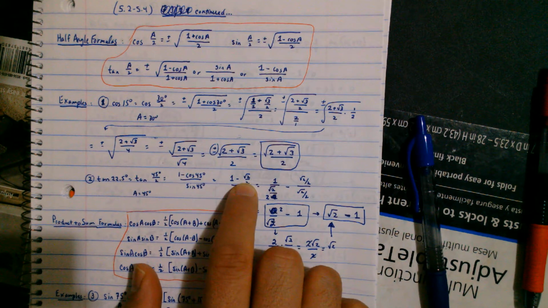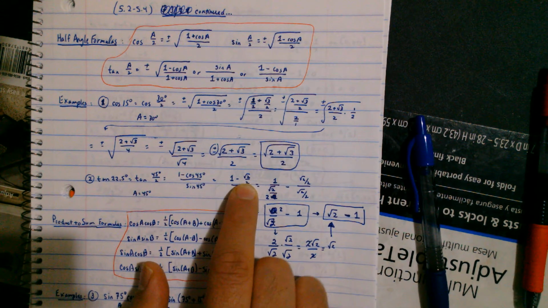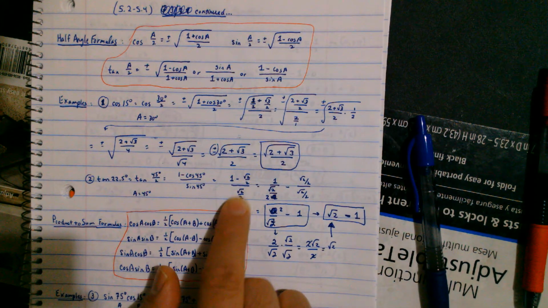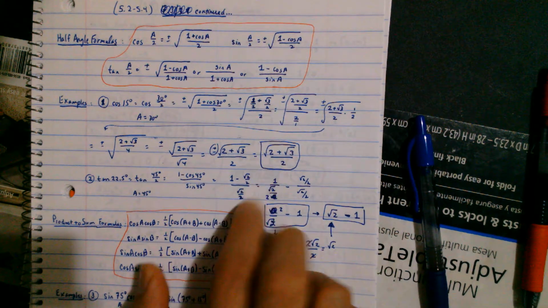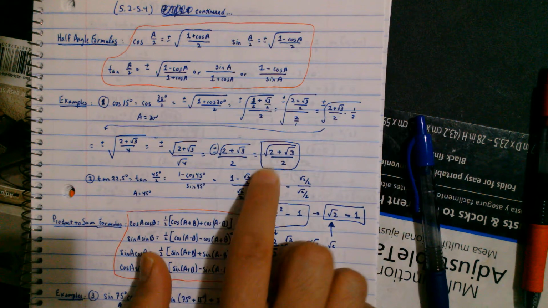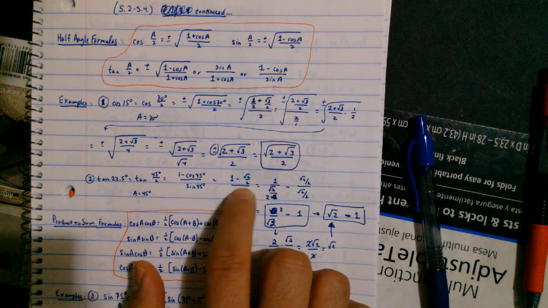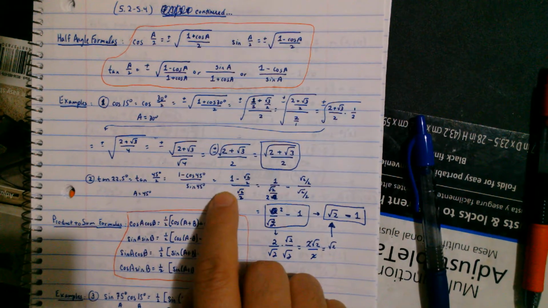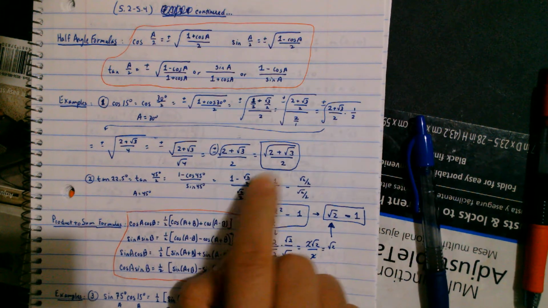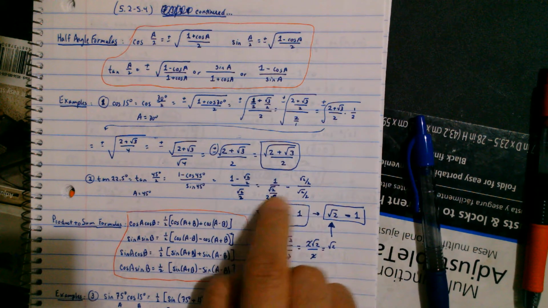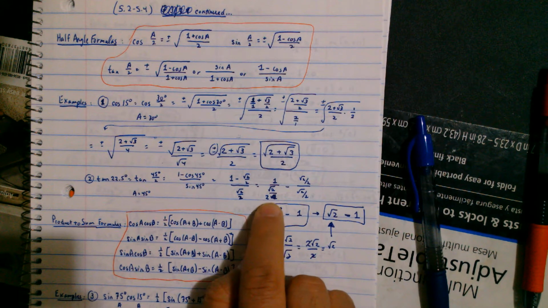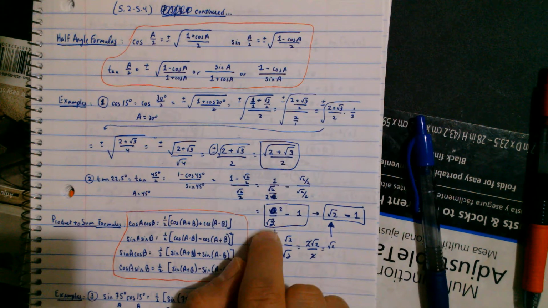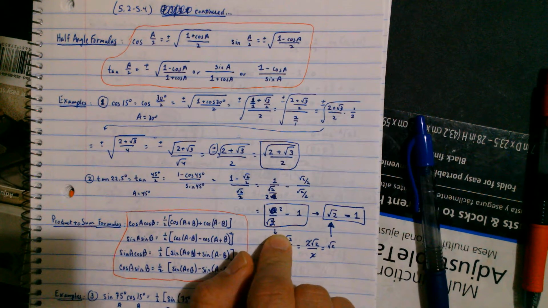This is 1 minus square root of 2 over 2 divided by square root of 2 over 2. Normally you multiply both sides by 2 over the square root of 2. You multiply by the reciprocal at the bottom. However, if I put each fraction over square root of 2 over 2, it becomes a little easier because the one on the right cancels, it just gets a 1. Then you flip it, so it'll be 2 over the square root of 2.